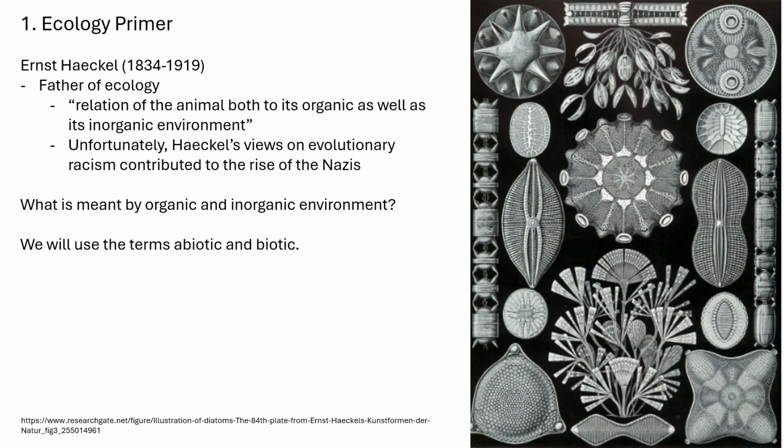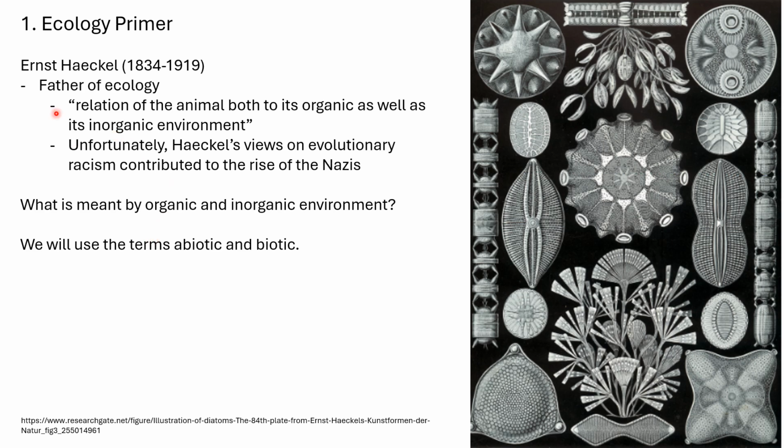And if we look at a little bit of the history of ecology, or if we want to think about founding members of this discipline, Ernst Haeckel would come to mind. And he's often acknowledged as the father of ecology. And he says that this is the relation of the animal, and we're going to extend that obviously to all living things, both to its organic as well as its inorganic environment.